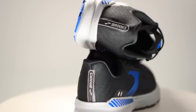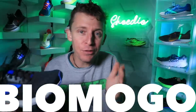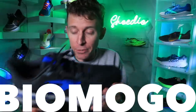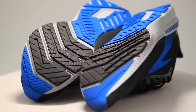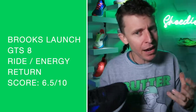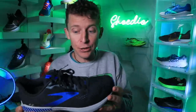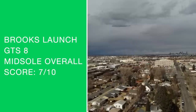Overall, not a plush upper. Onto that midsole — they're calling it the BioMoGo DNA midsole. I have no clue; this is my first time learning about it. Overall ride was fine — it didn't feel dead per se, but definitely didn't have any pep under the step. It's just a standard midsole that gets the job done. By the way, I went 16 miles at about 6:50 a mile, so I did a pretty solid run. Overall midsole score: 7 out of 10.